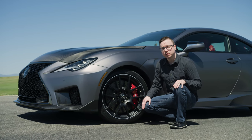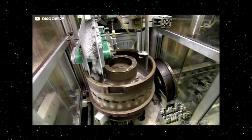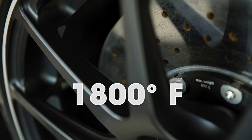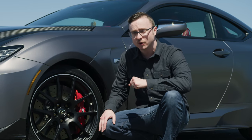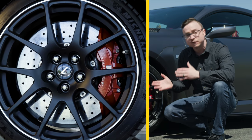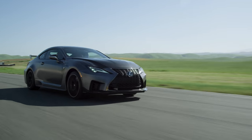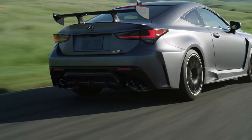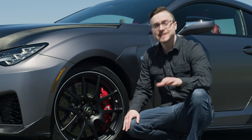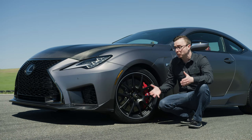Brembo carbon ceramic rotors are made using an elaborate multi-step process. Raw carbon fiber chips are added to a silicon — not silicone — resin powder, poured into a mold, pressed and heated. Over the next couple of days, it's heated again to over 1800 degrees Fahrenheit. Next, more silicon resin is added and it's heated a third time under vacuum to 3000 degrees Fahrenheit. This process transforms the original resin into the ceramic material and it takes up to three weeks to complete. It makes the carbon ceramic discs more resistant to extreme heat, brake fade, rotor warping, and the types of things that often plague stock street cars on the track. As an added bonus, they're 50% lighter than cast iron brakes, which reduces unsprung weight and helps the suspension work better.